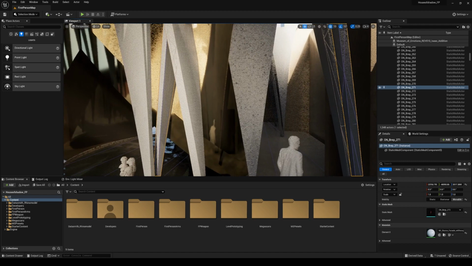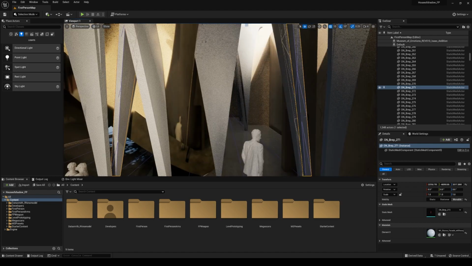Where you want to be careful, unless it's absolutely necessary because your collisions are getting too close together and you can't actually walk through it, is doing it on things that have too many different faces to them. So for example, a big rock that you've got from Quixel Megascans with a bunch of Nanite faces on its mesh. This would get really complex really quick, and your computer has to work all of that out in the background just for you to be able to walk around it. Use these methods with balance.